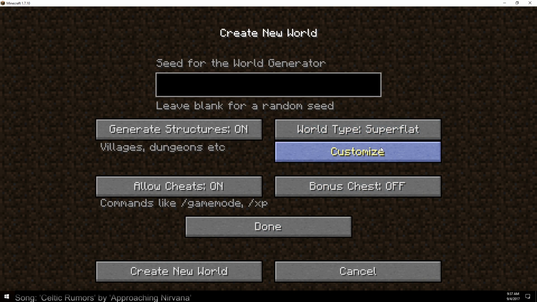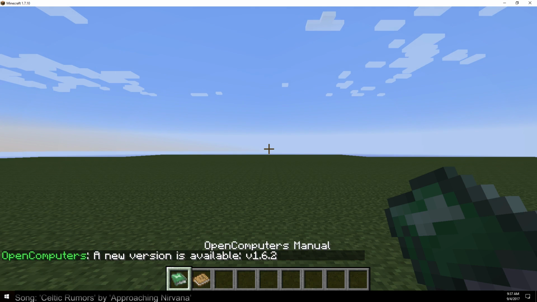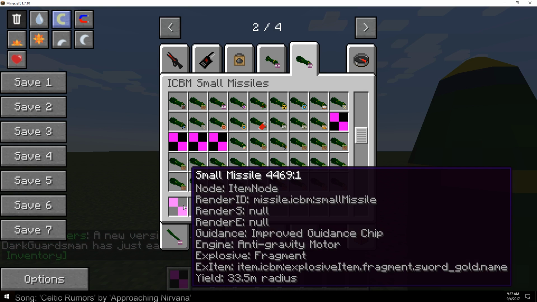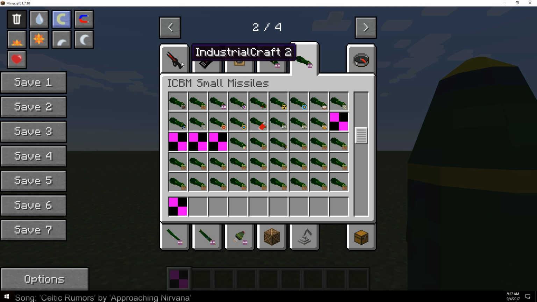More world options. Yeah, we'll do super flat again, even though I probably should do like a more interesting looking world. A super flat will do the trick. So this is the missile we want. It doesn't really matter which one. I notice they're all rendering as just iron sword for some reason. It might be my bad, I think. Yeah, I think I messed the enum up, and I can fix that later.